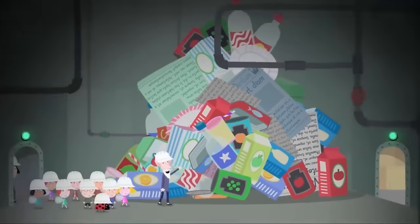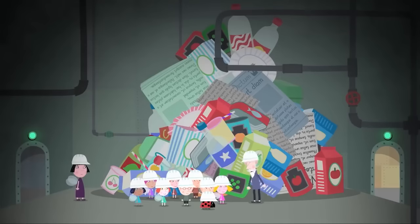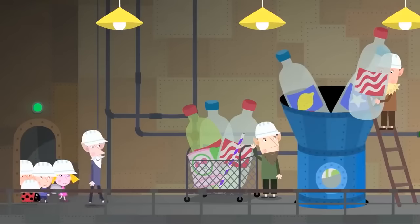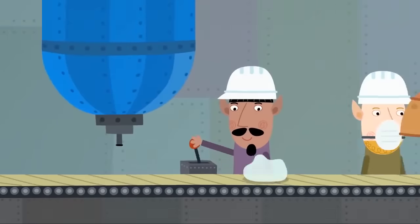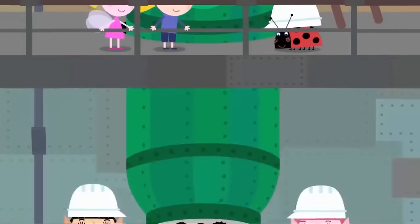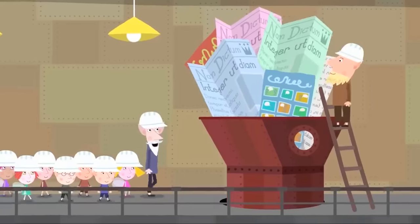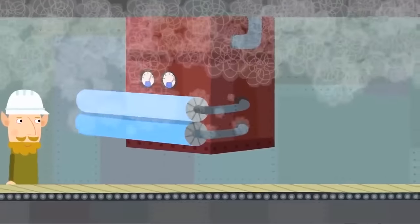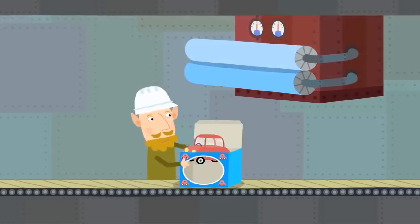Here we are, the elf factory. Goodness me! Look at all this rubbish! Don't you ever tidy up? This isn't rubbish, Nanny Plum. These are the raw materials we use to make toys. The plastic bottles are made into gloop. The old tin cans are made into clockwork gongs. And the old paper and card goes into the pulping machine, and gets squished into flat sheets, which are folded into new boxes for our toys.